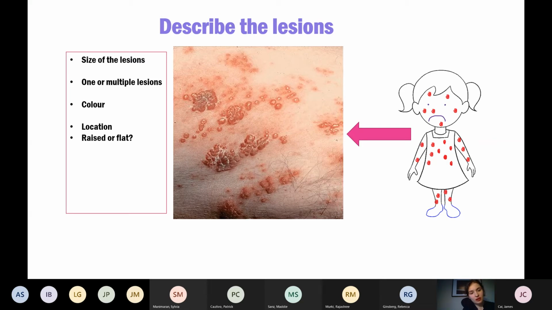And so we said that her mum said it looked like blisters. There are 2 big main words to describe blister-like lesions, depending on the size. If the size is under a centimetre, what do we call them? And what would we call them if they were over a centimetre, if they were these really big blisters? Yeah, so under a centimetre is a vesicle. So in this case, we can probably surmise that this is vesicular.